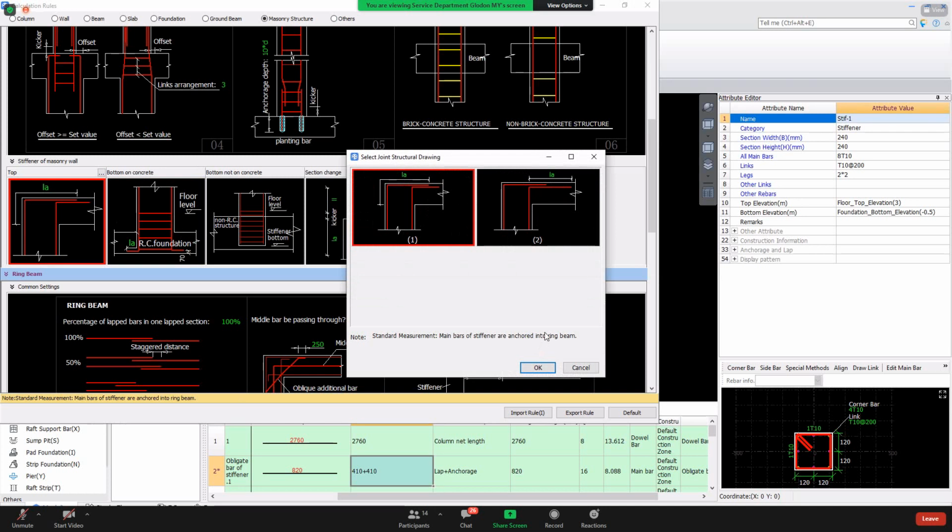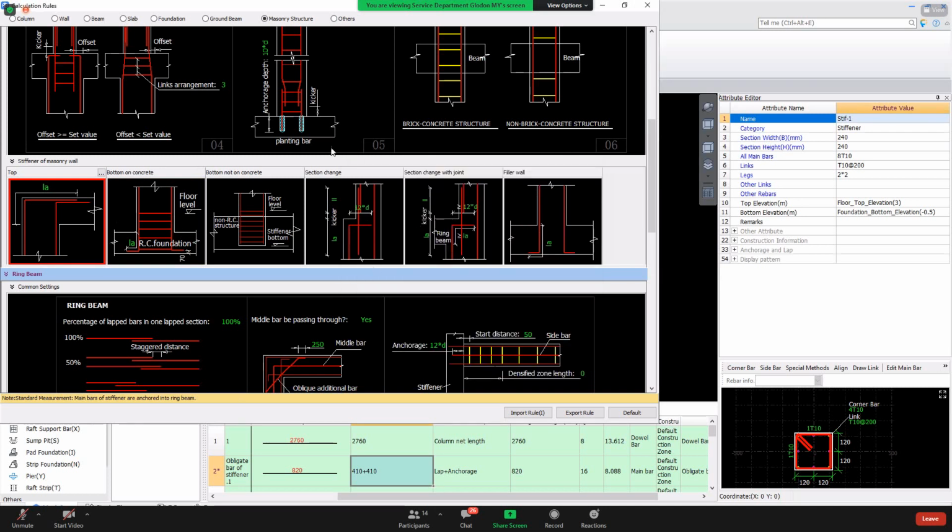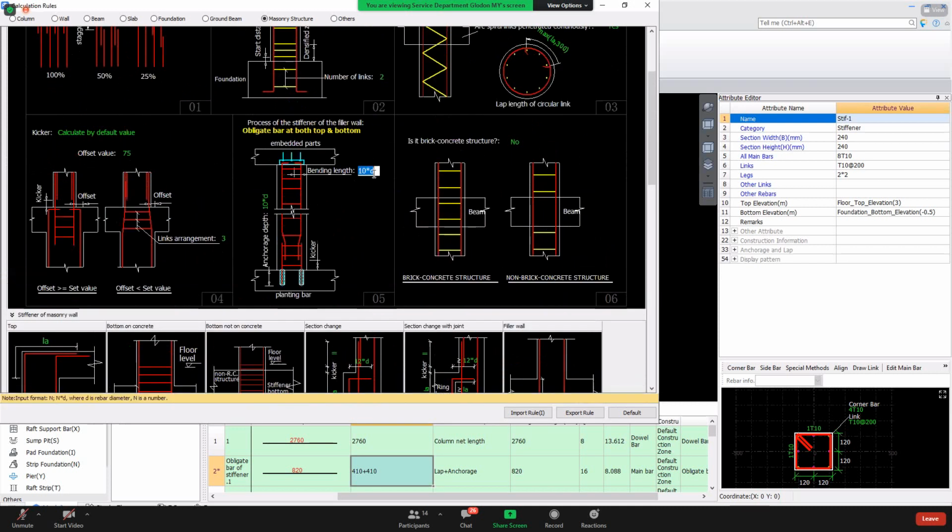In the previous C2 version, this can work. C3 version, I don't know why we have to follow this one.